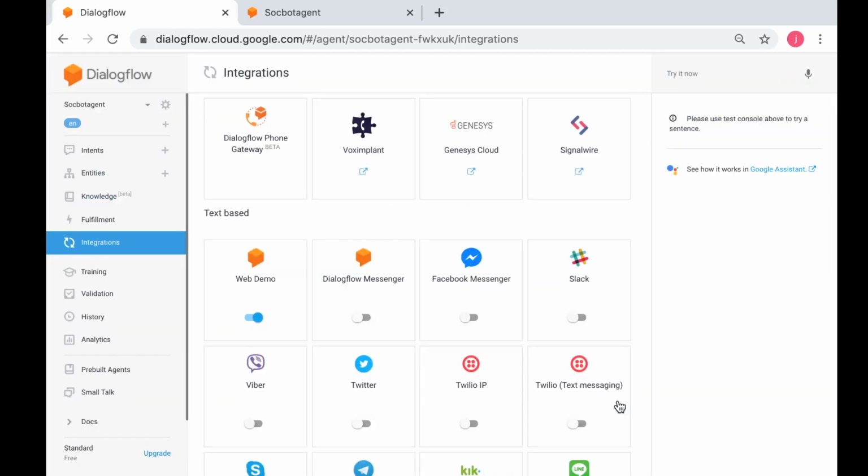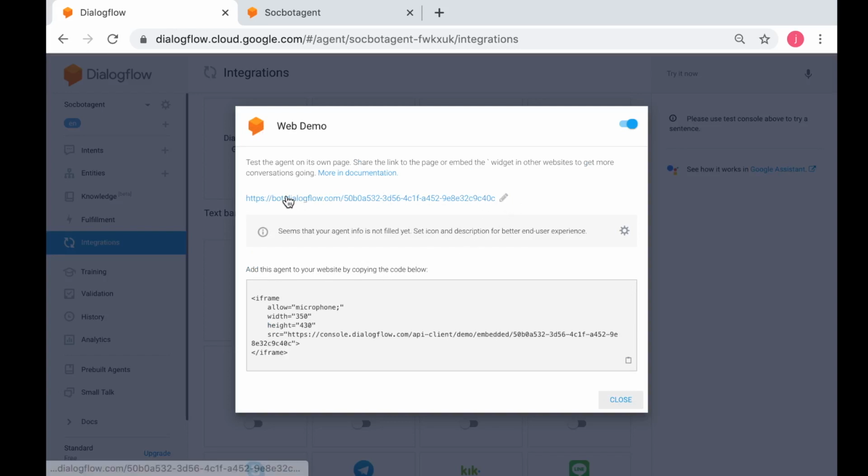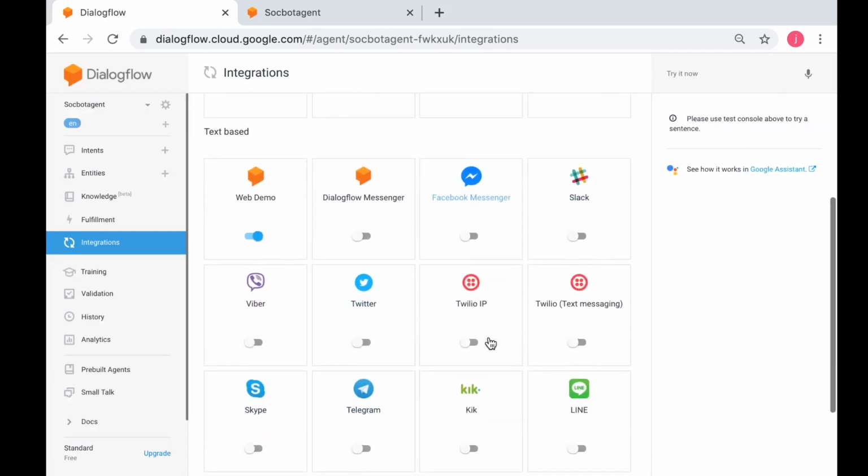Okay, so that's done. By the way, class, this link is the one I need you to send to me. You just email this link for your website to your lecturer. This is the proof that you have done so. I would not be able to view your Facebook Messenger or Telegram. If you have done that and want to submit it, you can just take a video of it and show it to me. But for the minimum requirement, you can just send me this link. All right, so let's go with Telegram.